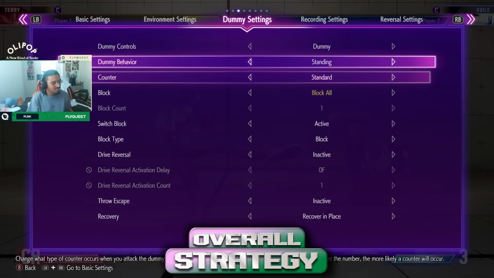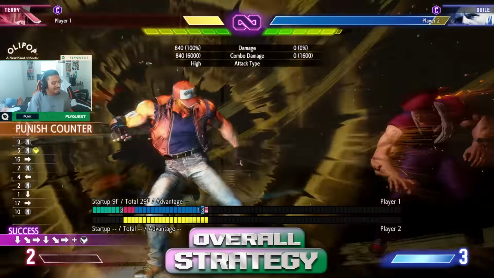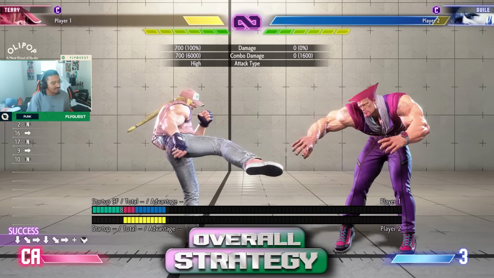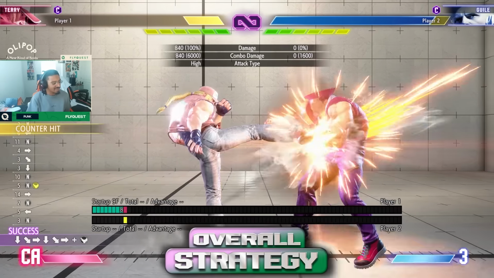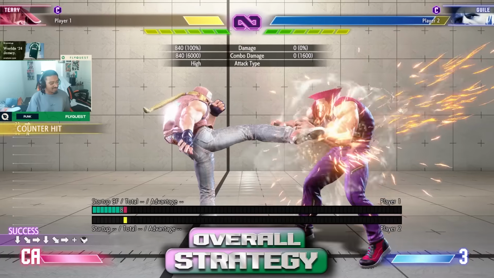You want to poke around, you know, boom. You see that counter hit, then you want to just go into it. You don't counter hit, you just poke. You see it, counter hit, boom. You can hit confirm into super.